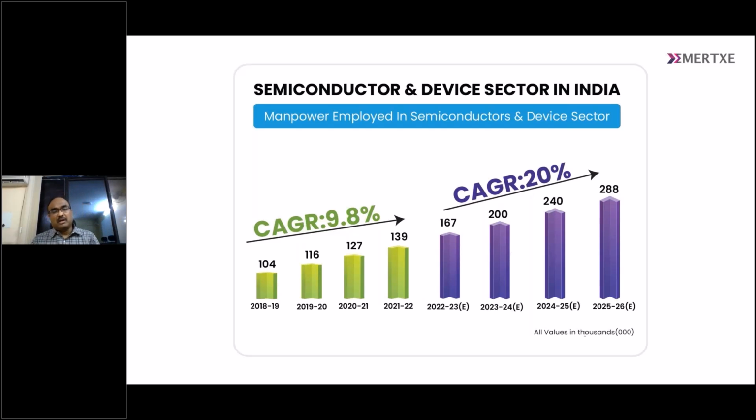Now, what is the current jump that we are trying to make? It is also becoming a hardware destination where we set up a fabrication unit, manufacture the chip, manufacture the board in large scale, and definitely we already enjoy the software strength. So combine that, and ship a complete product that is developed out of India. It could be done by any company, an Indian company or an outside company. So the days are moving very fast where the entire hardware and the software will be done from India.